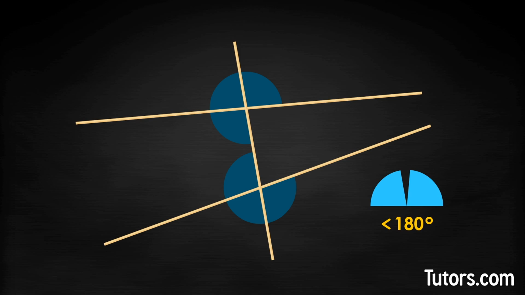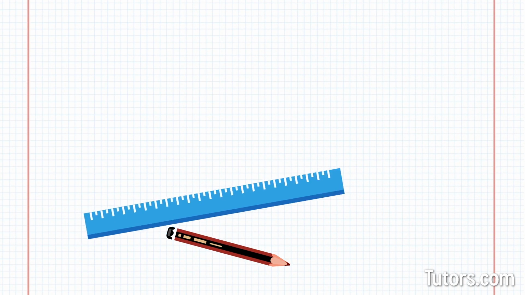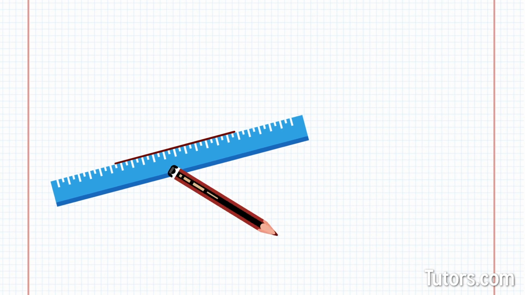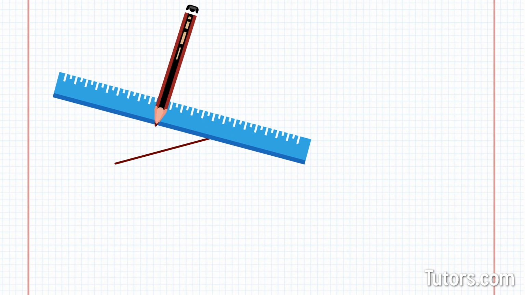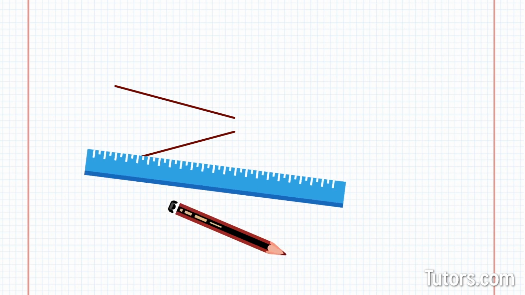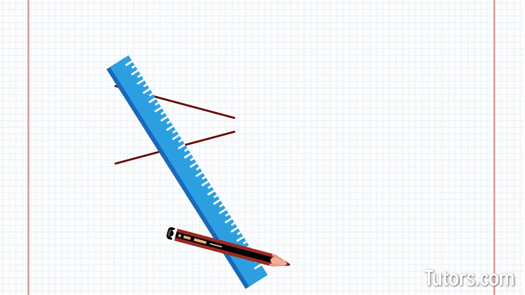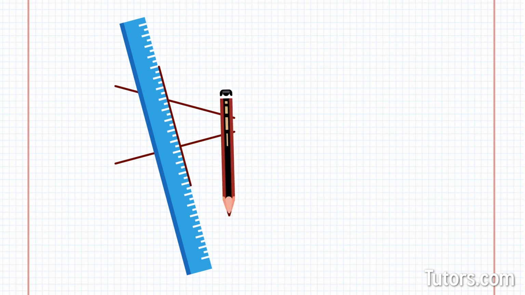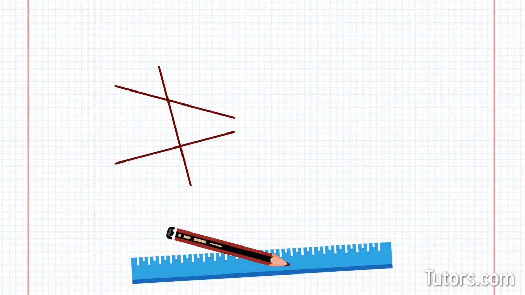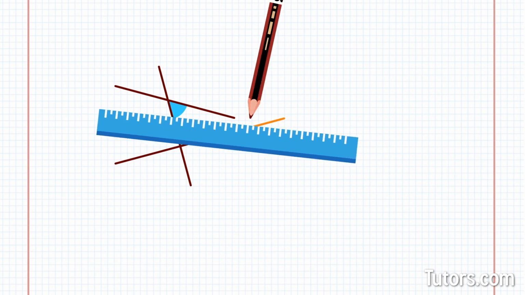Let's draw the parallel postulate. Take a sheet of paper, pencil, and straight edge. Draw a short line, perhaps 10 centimeters long. Move away a few centimeters from it and draw another 10-centimeter line. Now, draw a transversal line crossing both of those first 2 lines. If the 2 interior angles on the same side add to less than 180 degrees, the drawn lines will, if they continued, meet. Try it. See if they will meet.